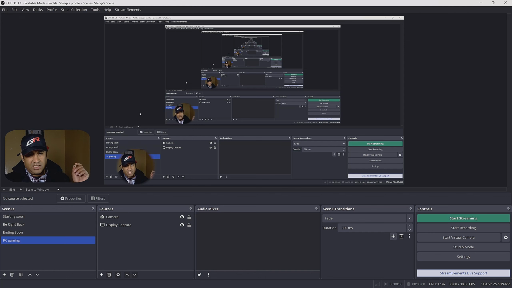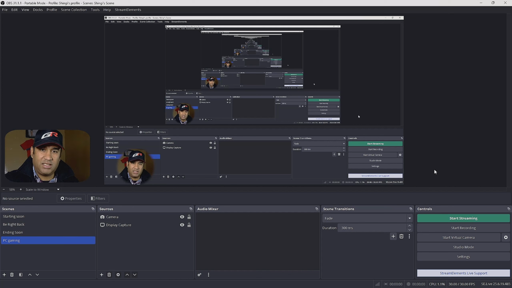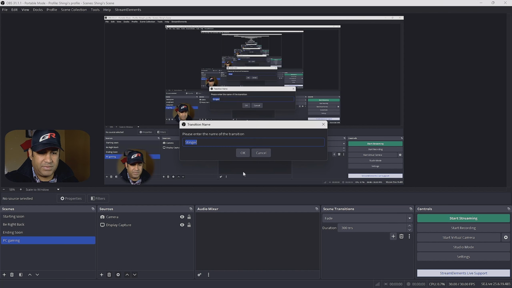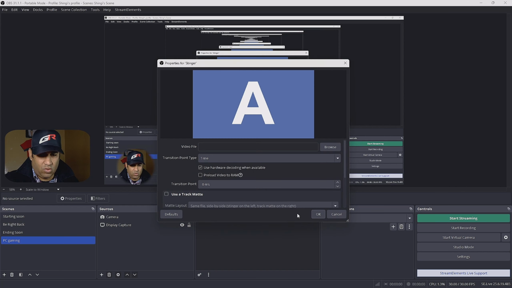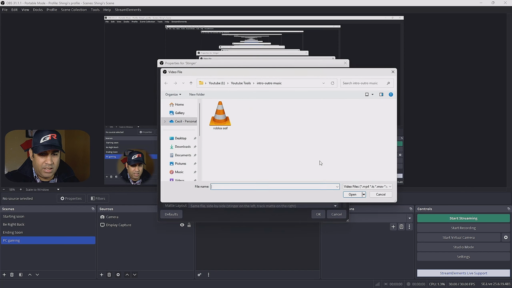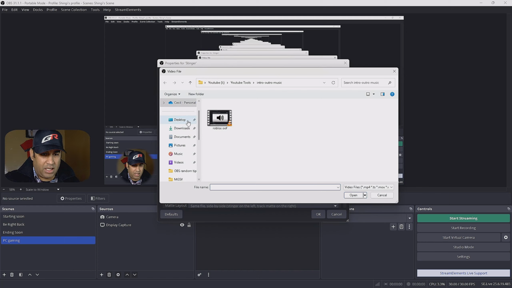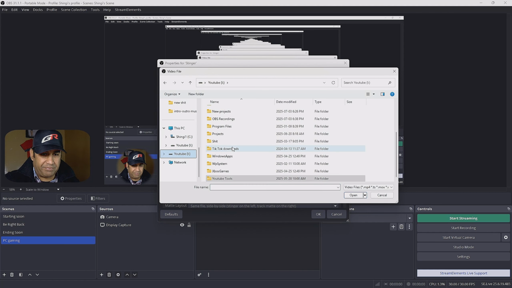Then you can have transitions between your scenes. You can download some basic transitions. Say for instance, if you choose a transition, you add stinger. Say for instance stinger, you call it stinger. I have a couple. YouTube.